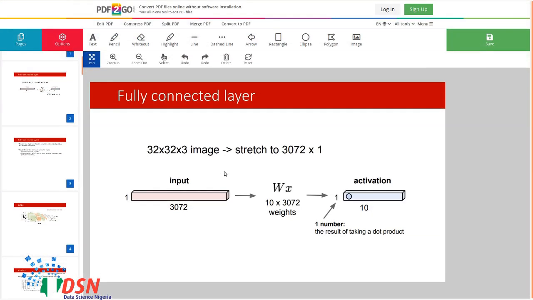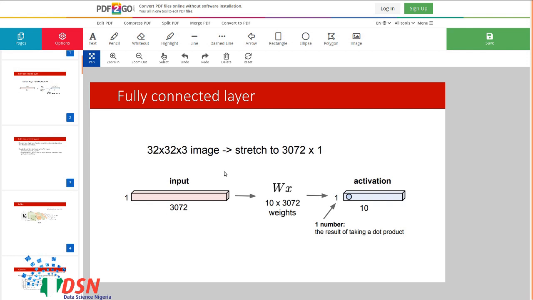Now we want to talk about convolutional neural networks or convolutional layers. Okay, so let's start with fully connected layers. Let's say we have a 32 by 32 by 3 image, where the 3 is the number of channels of the image.